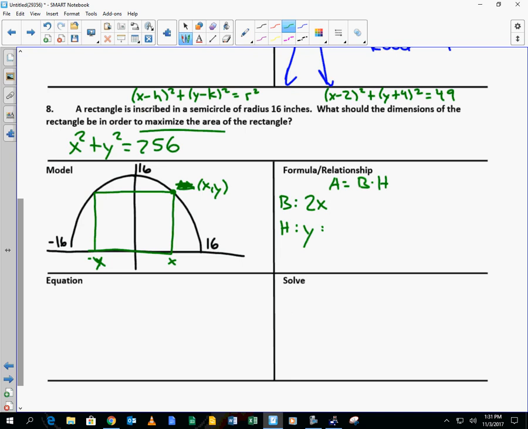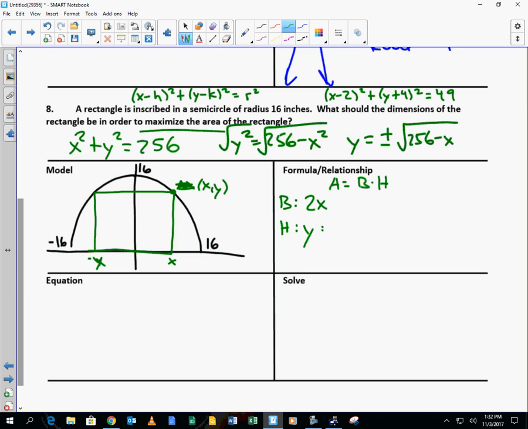The equation for a circle is x minus h quantity squared plus y minus k quantity squared equals r squared. What's the center of the circle? So therefore, 0 for h, 0 for k, you just have x squared plus y squared. The radius is 16, and that will give you 256. Grace is absolutely right. It's a half circle. So when you solve for y, we have y squared is equal to 256 minus x squared. When I square root both sides, I have to list a positive and a negative for that circle.